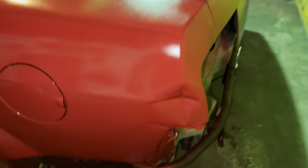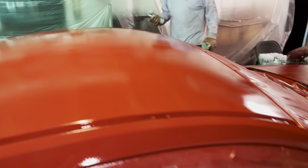I don't know. It's looking a little light right there. Come here. Look, see it? See that line? Oh yeah, I see it on the video. Can I hit it real quick? Probably. She's coming out pretty fire though, for the most part. This ain't even got no clear on it yet. Kind of looks like that over here too.